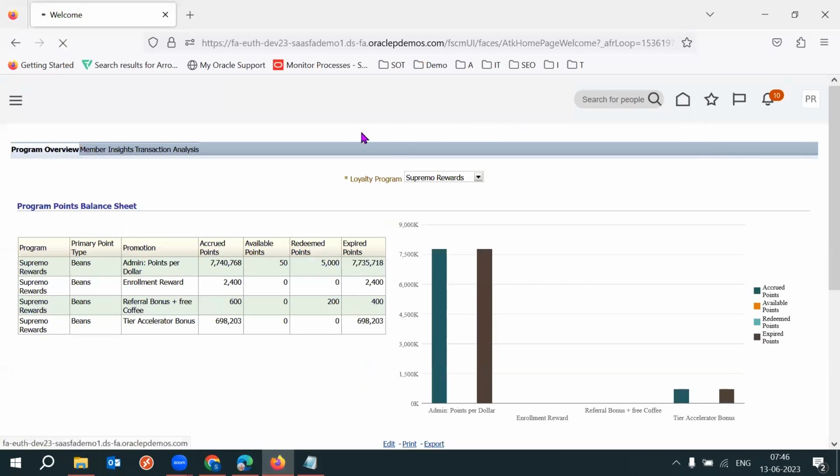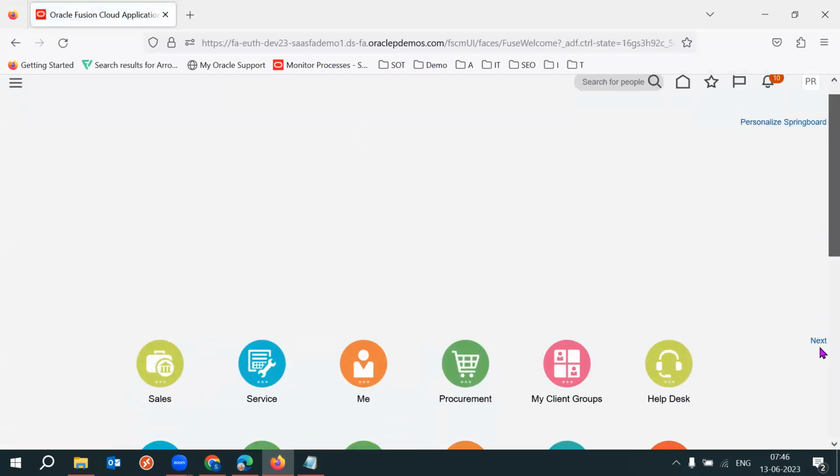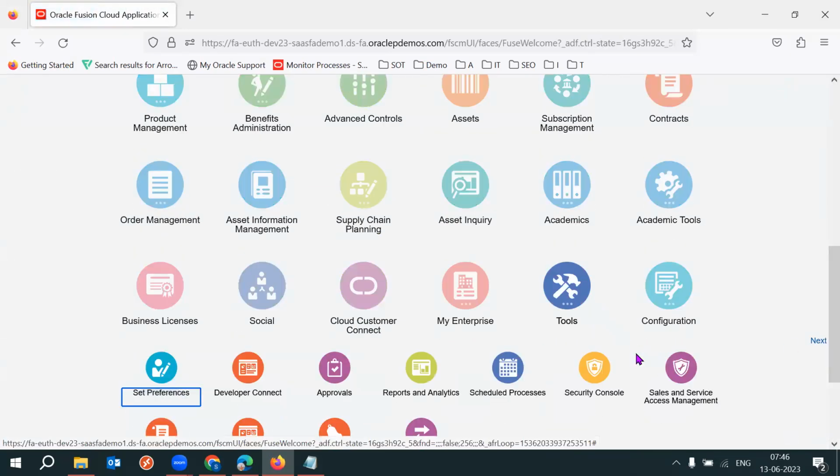Try from another browser. If it works, I'll show you.